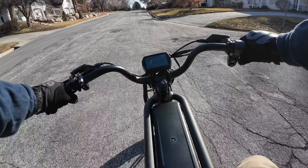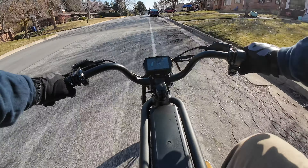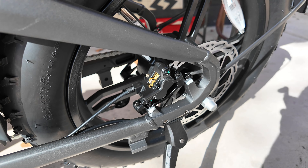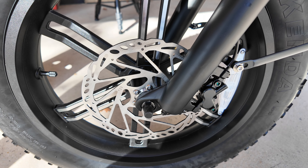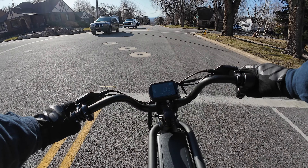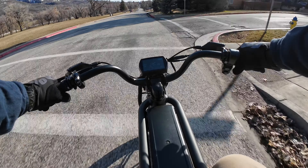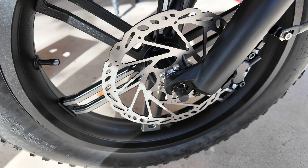Where this bike beats the Super 73 is in price — you can get this bike for under $2,000. I think it's going for $1,800 right now on their website, so I'll link that below. You also get four-piston hydraulic brakes, and they've thrown them on a 203 millimeter rotor. A Super 73 is 180, and when they first launched this bike it had 180, but now we're looking at a larger rotor for better stopping power. Your braking on the Rev 1, even this hardtail model, is comparable to the Super 73 RS and RX because those have the four-piston hydraulic brakes. They threw massive rotors on this bike.